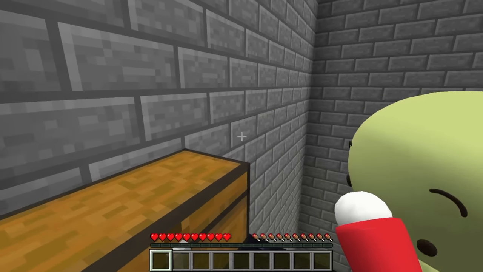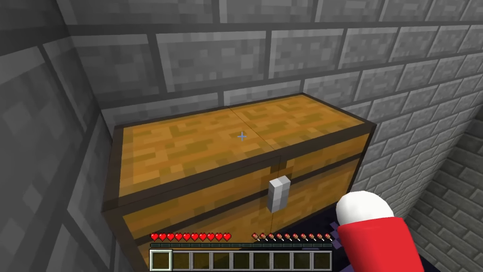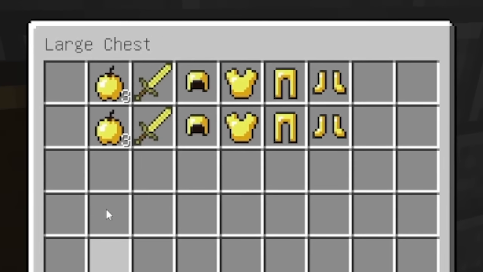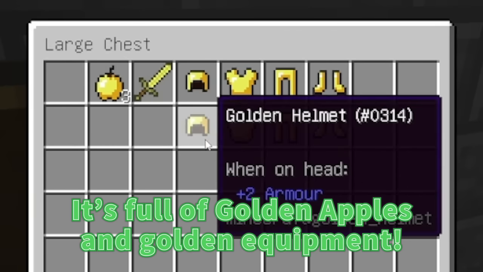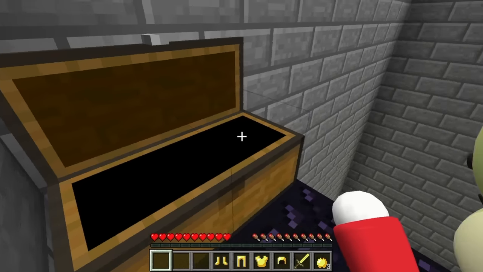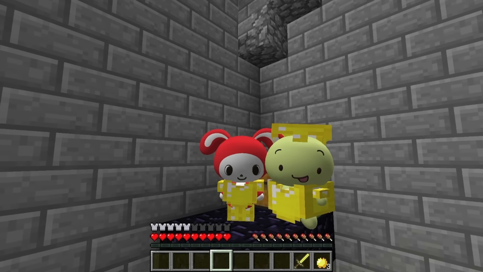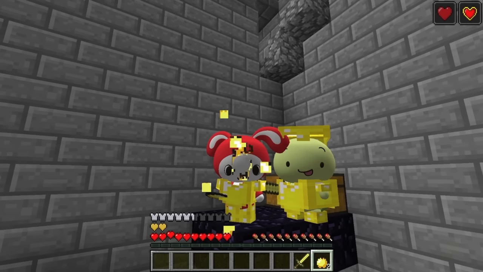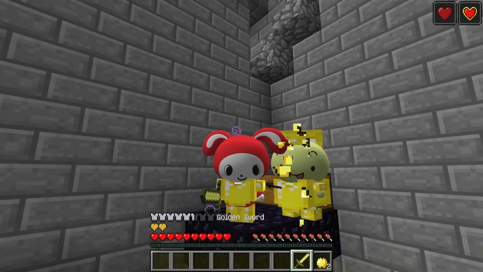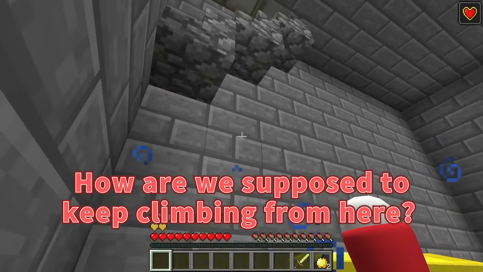Whoa! There's a chest! You're right. Let's open it. 3, 2, 1, open! Whoa! Awesome! It's full of golden apples and golden equipment! Wow! Let's equip ourselves! Amazing! Now to try out our new items. Very cool. I'll eat a golden apple, too. Yummy! We powered up. Still, how are we supposed to keep climbing from here?